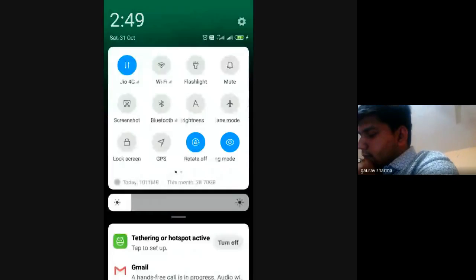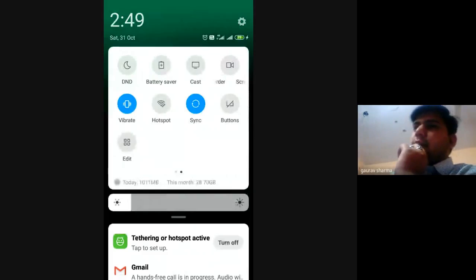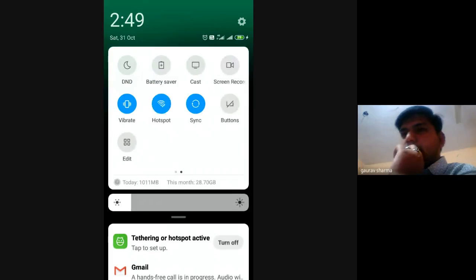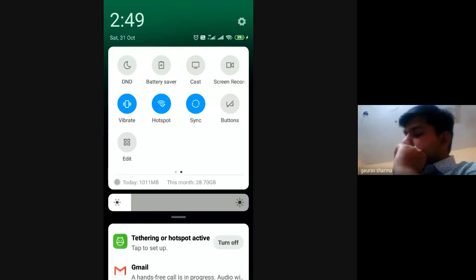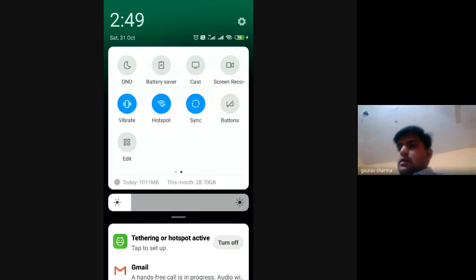So I will start my hotspot now so that my Node MCU development board can connect. You can see the tethering or hotspot active, and here you will get the notification when my Node MCU will connect with this hotspot, that one active user is connected. I have added the SSID, password and authentication code in the code. So it is uploading.